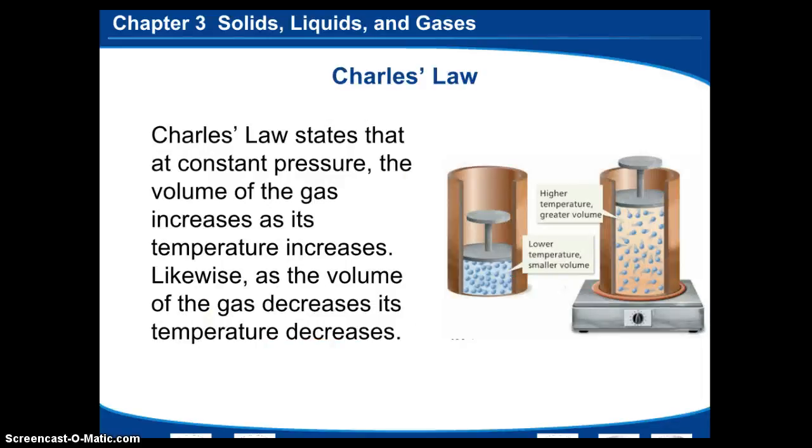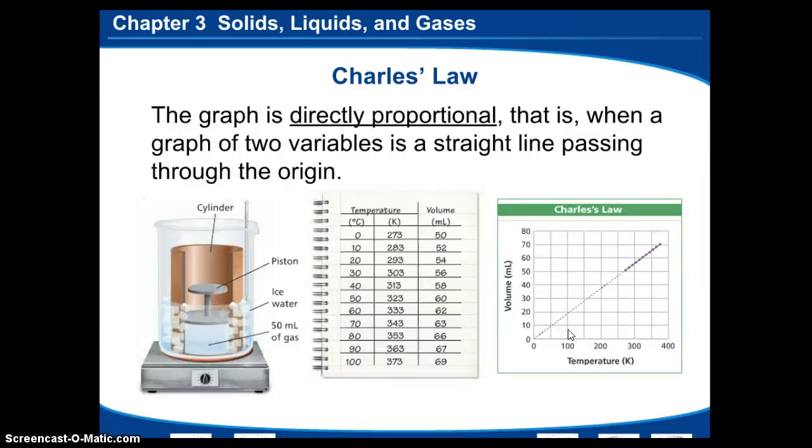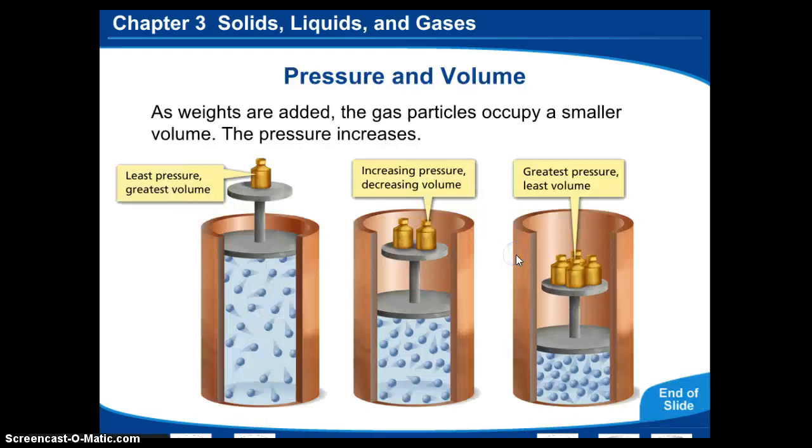So Charles's law states that at a constant pressure, so again, this is staying here, constant pressure, the volume of the gas increases as its temperature increases. If I'm not changing pressure, and I take this substance, put it on the hot plate, and heat it up, those molecules are going to move faster and faster and want to spread out, so its volume is going to increase. It's almost like having a balloon: if you were to heat it up, that balloon is going to expand until it pops. You should know that the graph is what we call directly proportional, meaning it makes a straight line. It's saying as temperature increases, the volume will increase, and it passes through the origin.